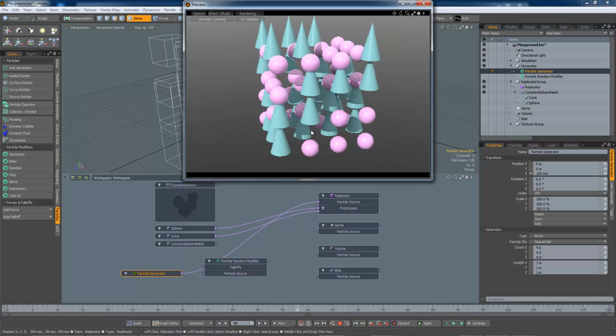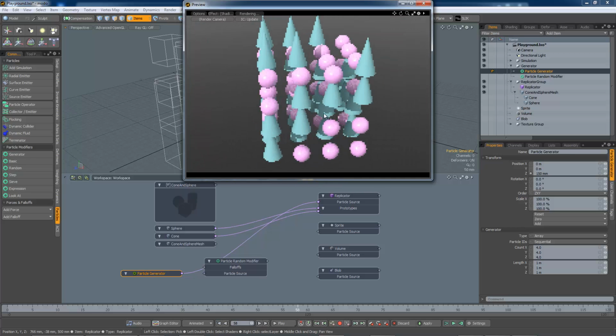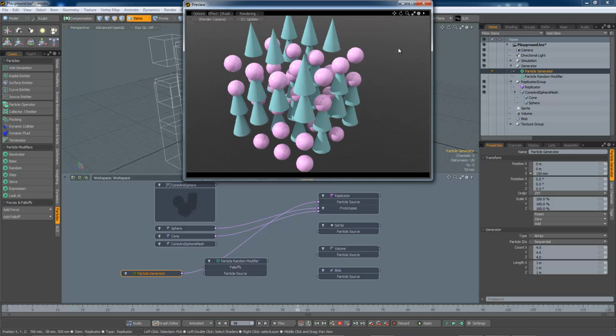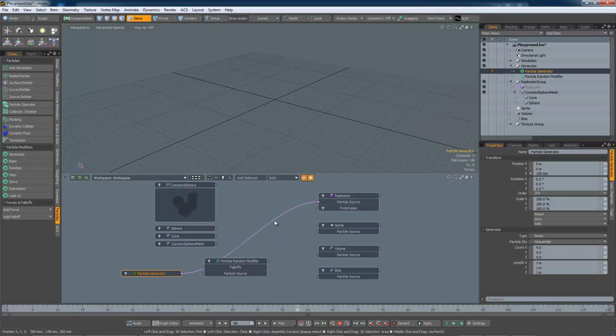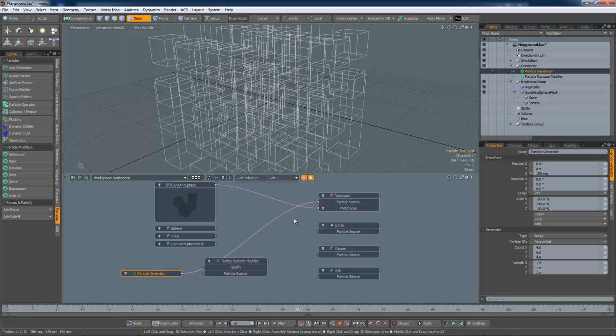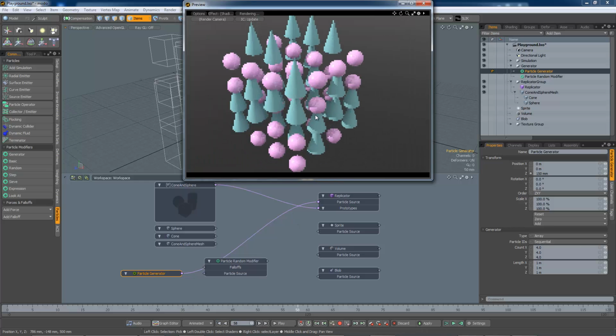And what Modo will do is randomly choose between those prototypes. There's another way of achieving the same effect, and that is to connect a group as a prototype. And we get the same random selection.